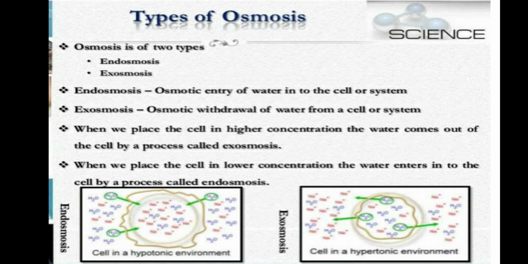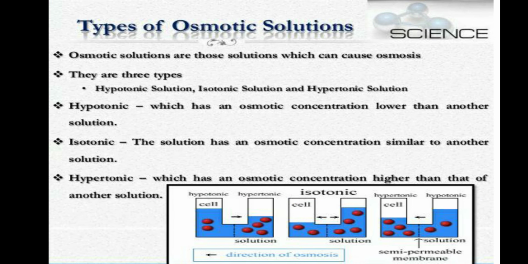Now exoosmosis, when we dry something in the sunlight, okay, we dry raw mangoes for the pickle, so it is an example of exoosmosis. Whenever your mother cooks vegetable, when she puts salt on the vegetable, ask her what happens. The vegetable will lose water, so it is an example of exoosmosis. Okay, now we will see what will happen to the cell if we place a cell in different types of osmotic solution. Okay, now basically there are three types of osmotic solution, students.